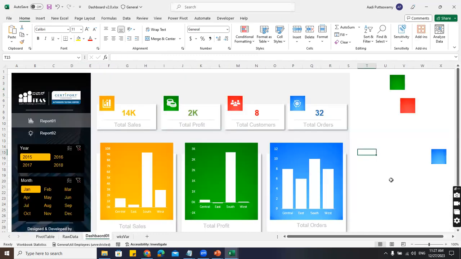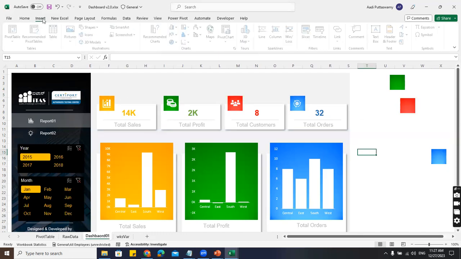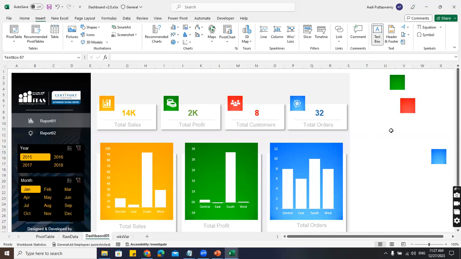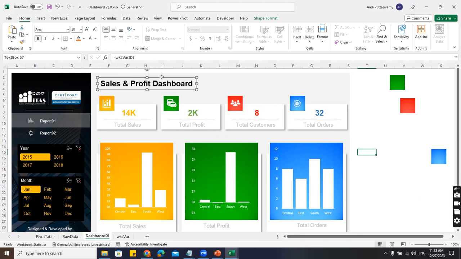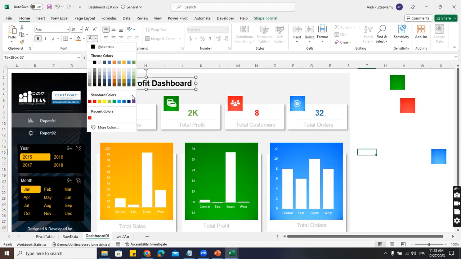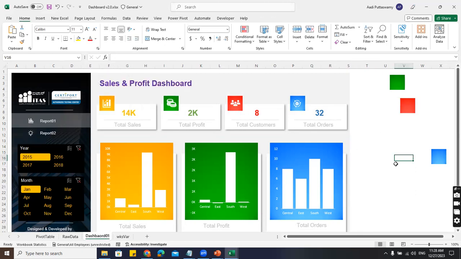So here I want the title. So I'll go here. Let me take one shape. I will try to select say equals and I'm selecting this. I'm referring this. The reason why I use these kind of reference always is whenever I want to change the title, whenever I want to change any text, directly I can go and change that in the reference instead of going and changing in the shapes. Okay. Now I'll change this to Arial. And then I'll make it as 20, make it bold. And then we give some color. Let me just give some color like this. Any color, whichever you think looks good, we can give. See.